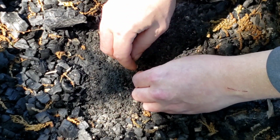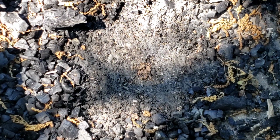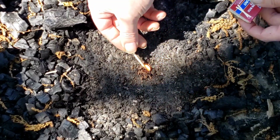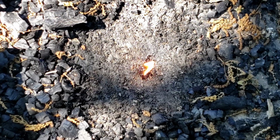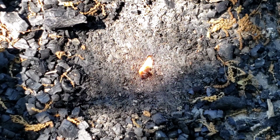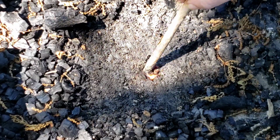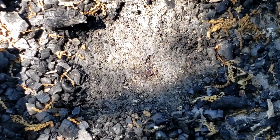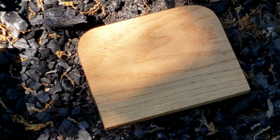All right. Now, got it all broke up there in a little pile. This time, let's go ahead and try a match on it that was provided. A bad little burn for, like I said, how small of a piece we had there. And of course you can see we do have wind blowing, so that's gonna affect things. Yeah, nice. All right, let's go ahead and get that out there.